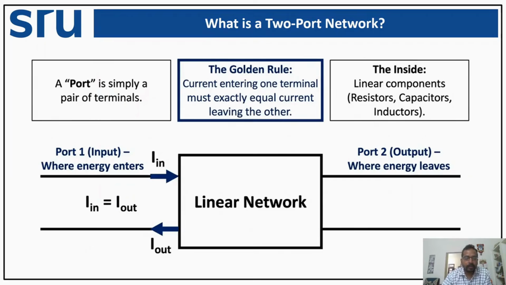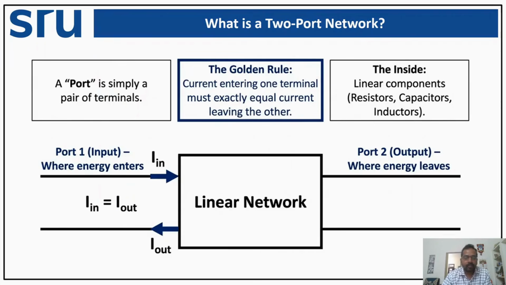Why do we need a pair of terminals and not just a single terminal? The reason is that electrical energy transfer requires a complete path for current to flow. If the current enters the circuit, it must have a path to return. This is consistent with Kirchhoff's current law: the sum of the incoming currents should be equal to the sum of the outgoing currents, that is, charge cannot accumulate at a particular node for an indefinite amount of time.